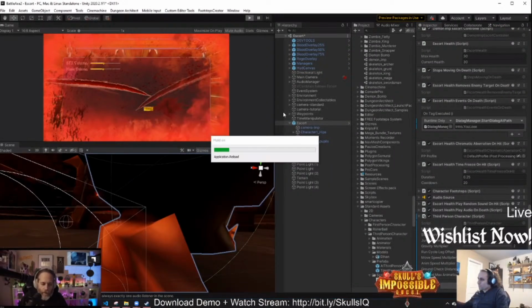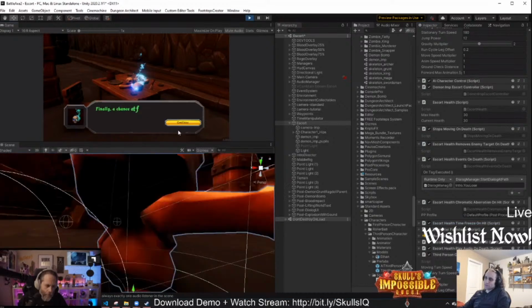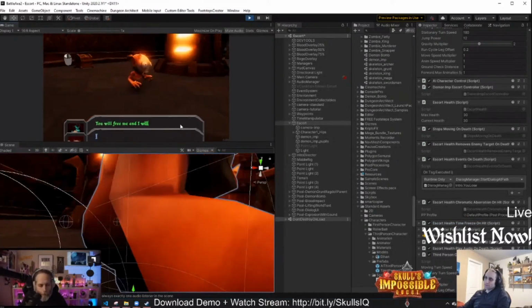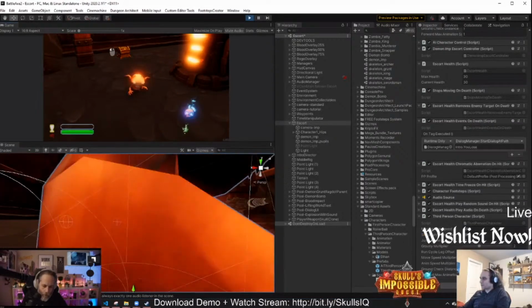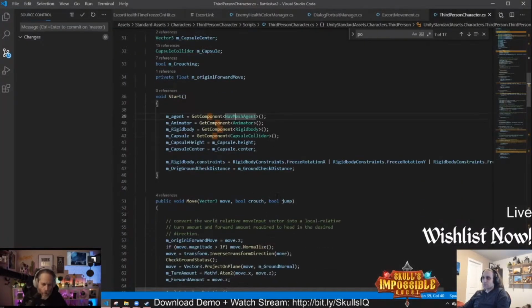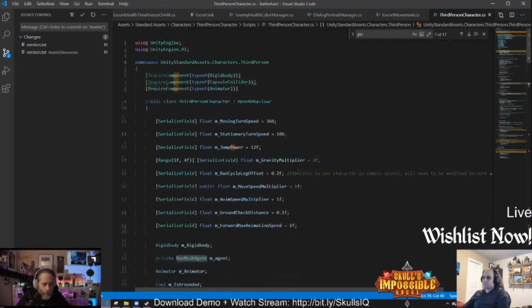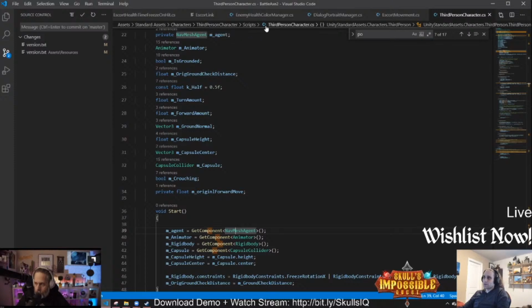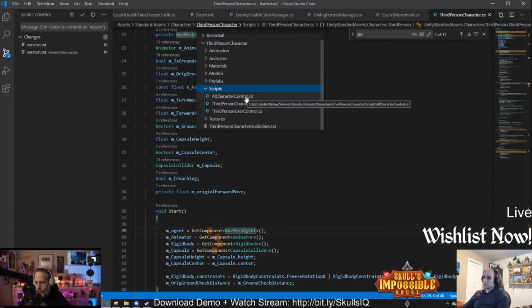Well, does that read input by default? I can't remember. I can't remember either. Let's just see real quick what it does. Probably not. No, it's not reading input. Let's see here. So, what made him read input? I can't remember. What folder is this in? Third person character. Texture, prefab, scripts, AI, third person user controls.